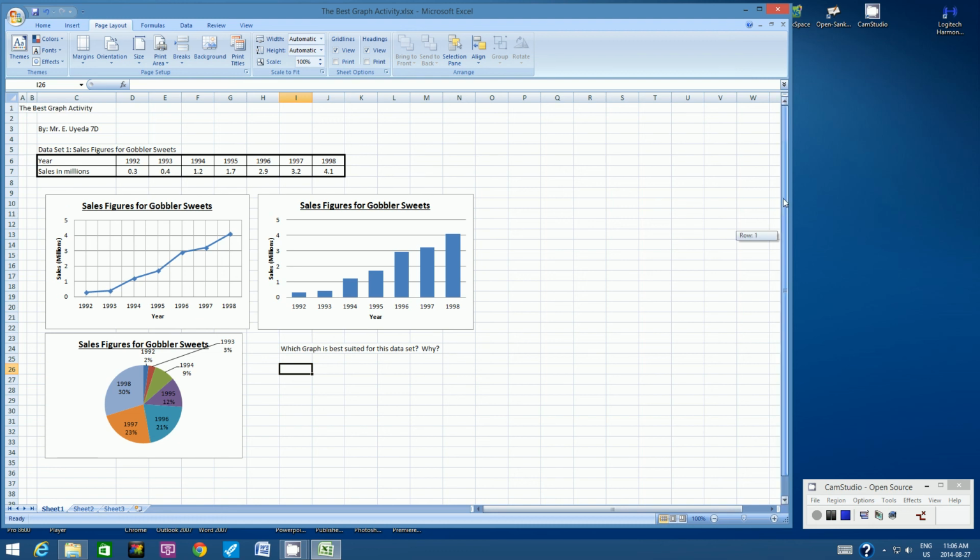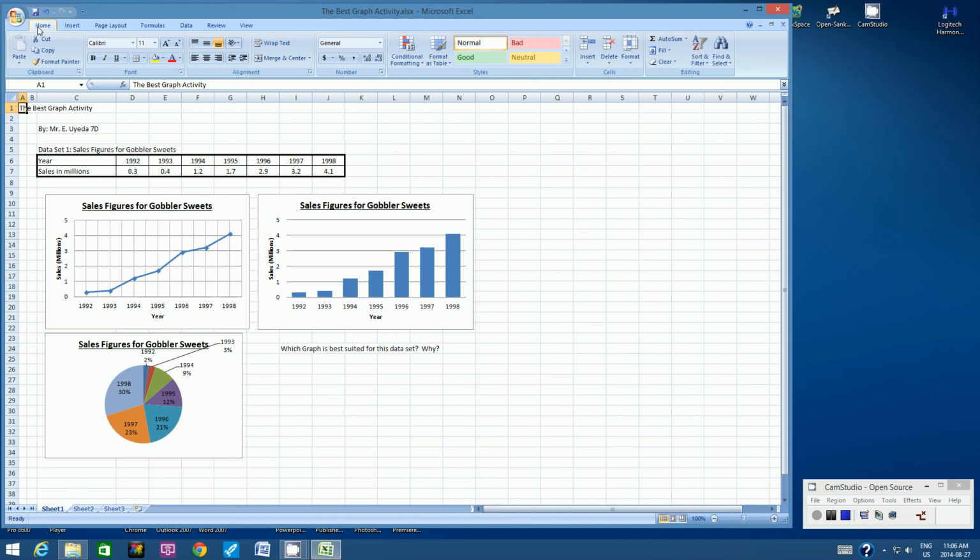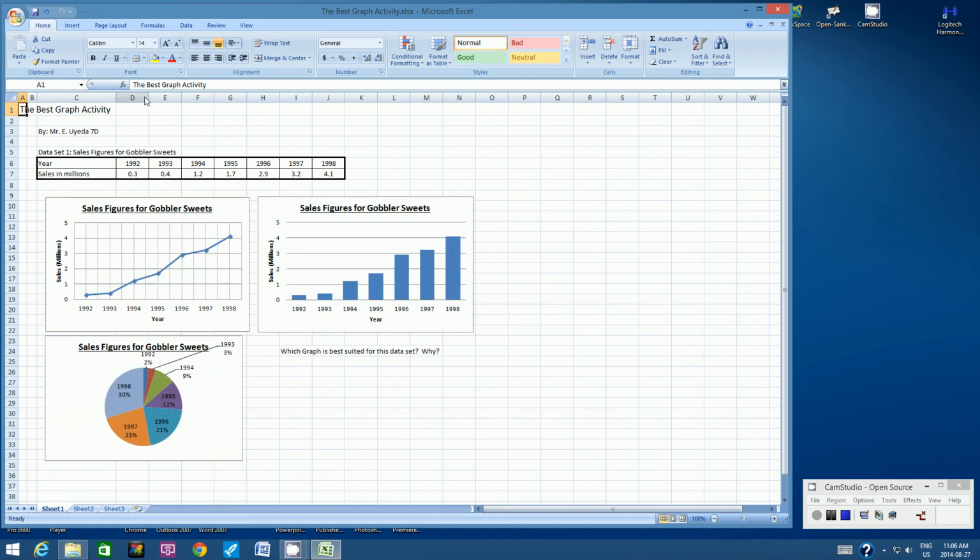So let's go all the way to the top. Let's click in cell A1 where the main title is. I want you to make sure you're back on the home menu. Let's increase the font to 14. Let's bold it. Let's underline it.